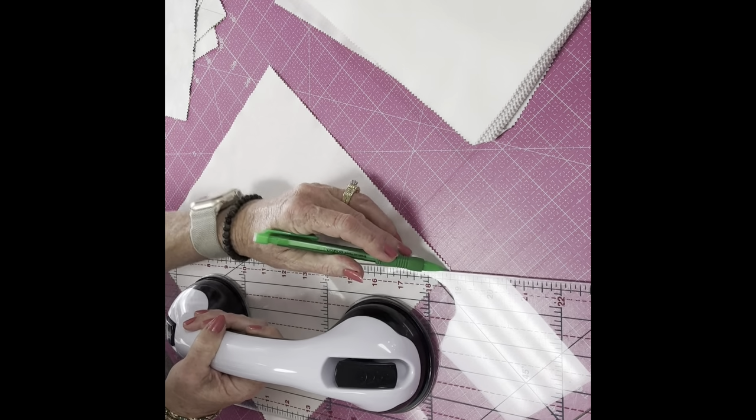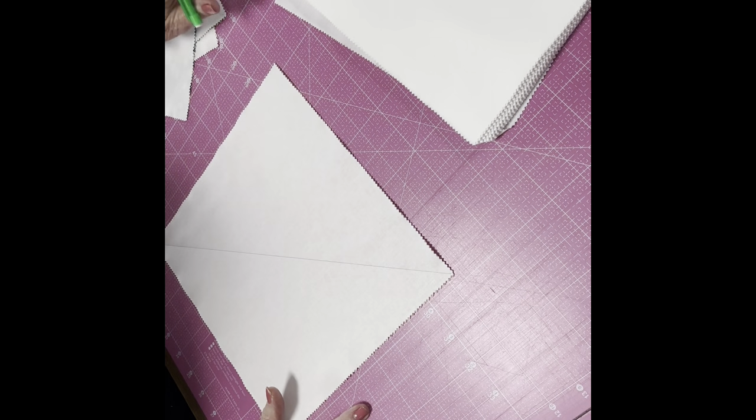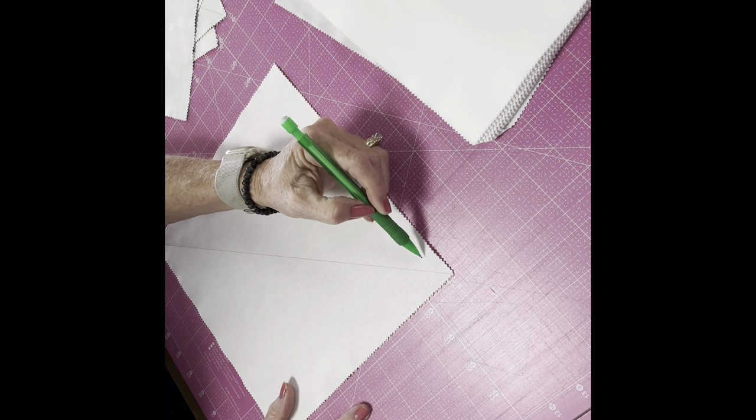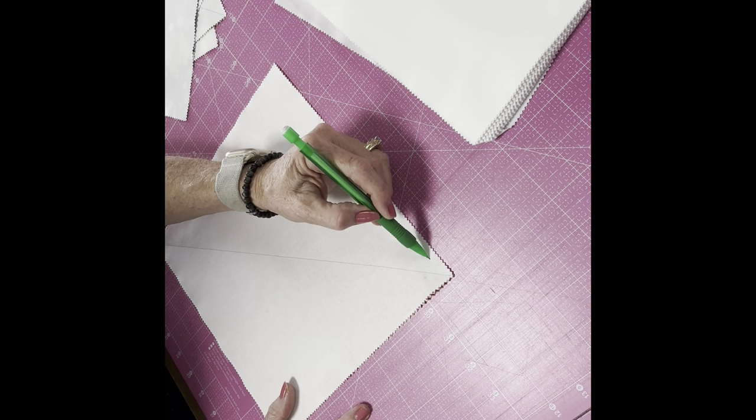I'm still drawing my lines. But when I've got my lines drawn, I'm gonna do the exact same thing I did with the other set where I had the two prints together. I'm gonna draw this line, then I'm gonna sew a quarter inch over here and a quarter inch over here on each side of that.